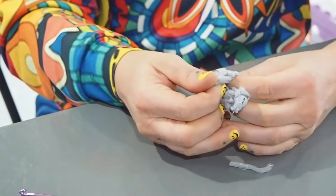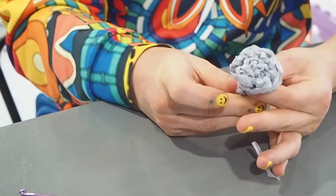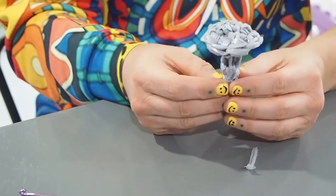Flip the cap back over and straighten out your stem. Ta-da! A perfect toadstool.